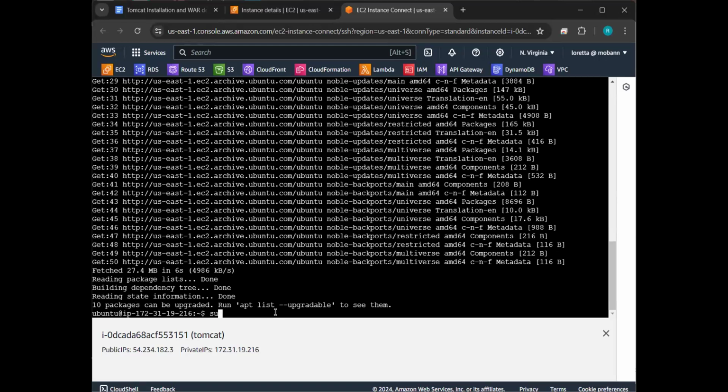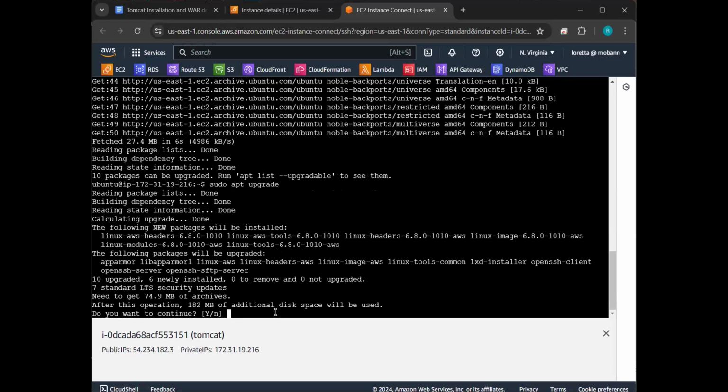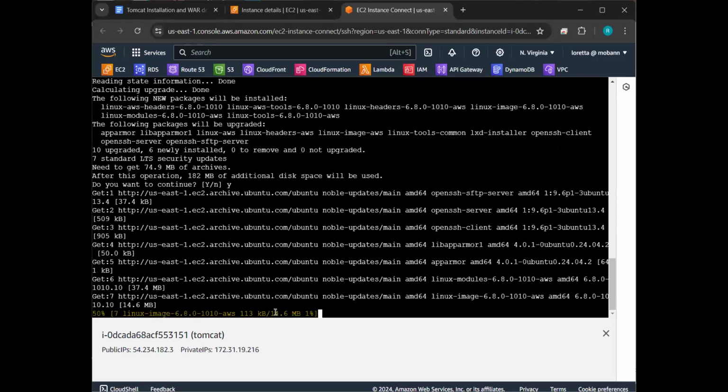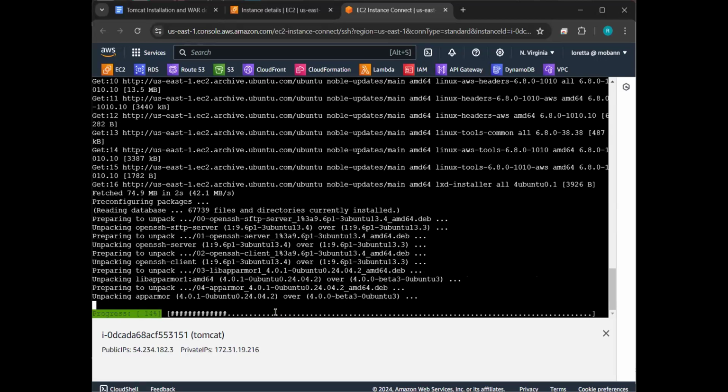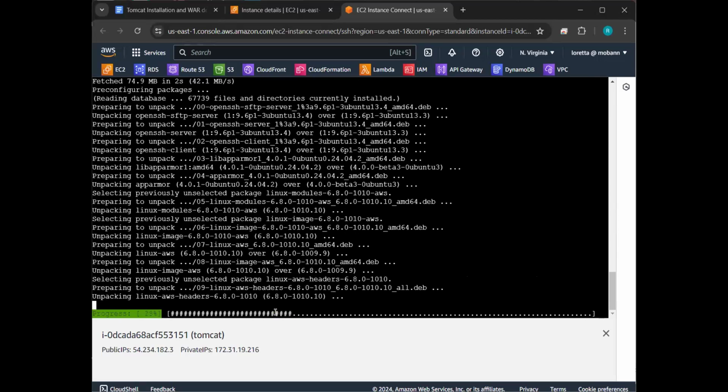Then we upgrade, sudo apt upgrade. Yes. Then installing.